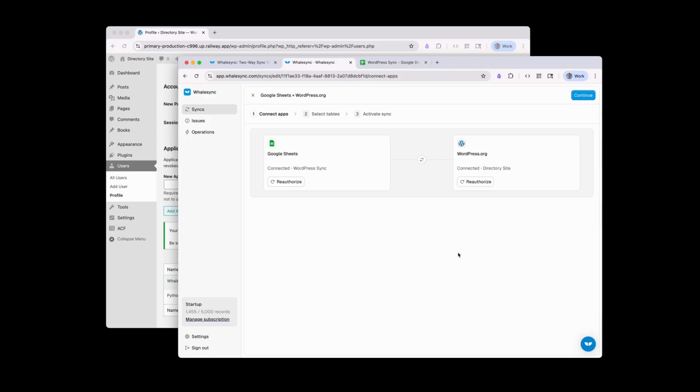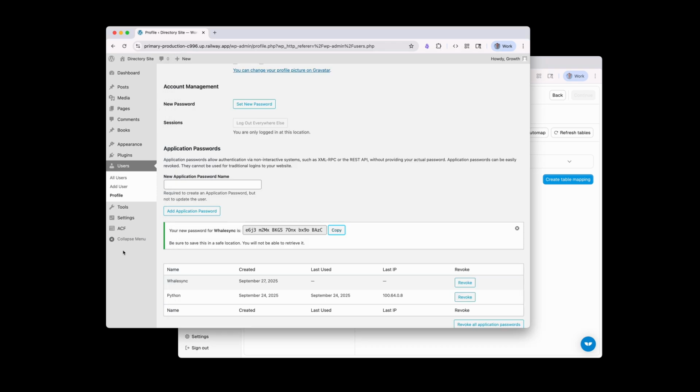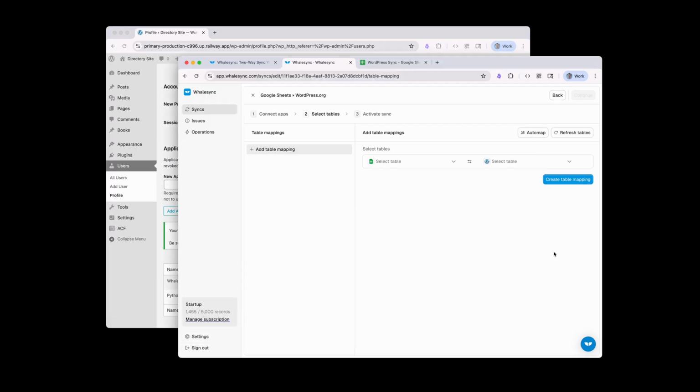Now the next step that we're going to have here is selecting which tables from WordPress we want to sync. If you have a completely basic setup in WordPress, you're just going to see kind of your standard 4 tables, which are categories, pages, posts, and tags. In this case, I did install the ACF extension and created a books category using ACF, just so you could see that those ACF fields are also going to be available in here as a table type. For this one, we're going to stick with the traditional blogging sort of use case, and we're going to pick those 4.